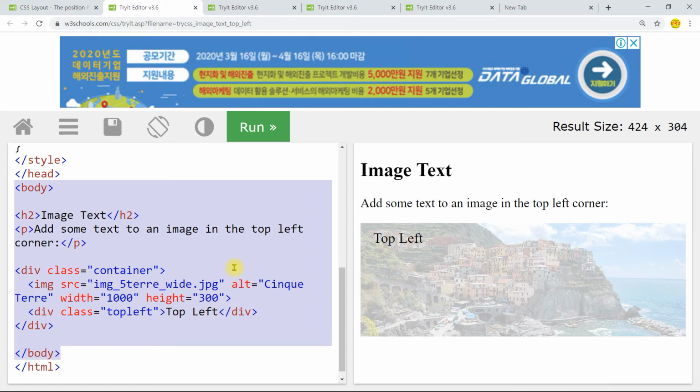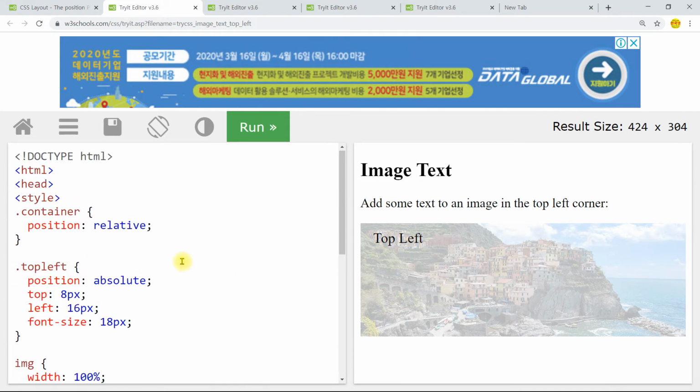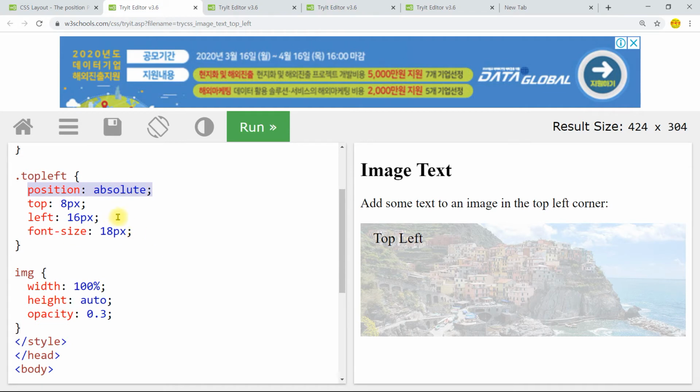Okay, we are learning about this class top left. To show that on the image, top left here, we are using this position property, and the container is relative position, and depending upon that, relatively, this absolute position is decided, as we learned.